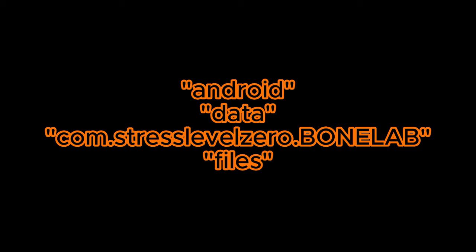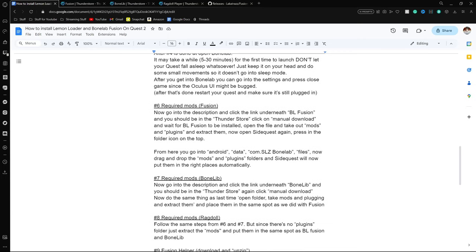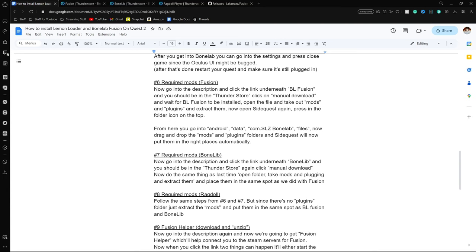com.stresslevel0.bonelab, around that sort, and files. Now, drag and drop the mods and plugins folders into the mods folder if you're in folders. And if you're on SideQuest, just drag and drop mods and plugins in, and it should place them automatically. That was for Fusion.